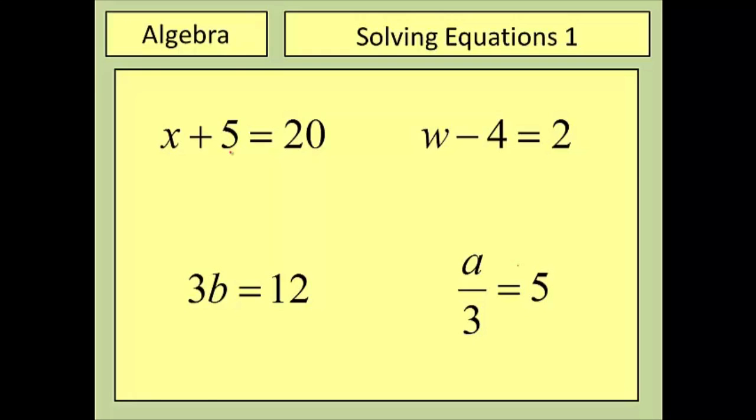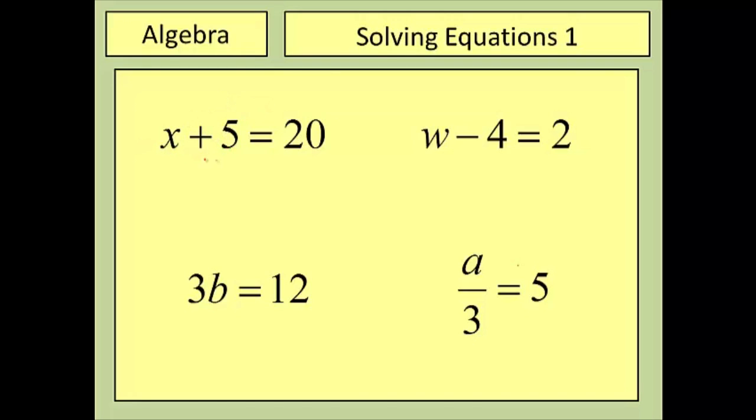So to start off with, this is what I would call a one-step equation. It has a variable x, and we don't know what that is yet, but I know that when I add 5 to it I get the answer of 20. And in this example, a w, which again I don't know, take away 4 gives me 2. Now it's fairly easy to see what these things are, but it's quite important that we get some really basic groundwork in place so that we're able to solve the more complicated algebra. So what we're going to do is take this step by step.